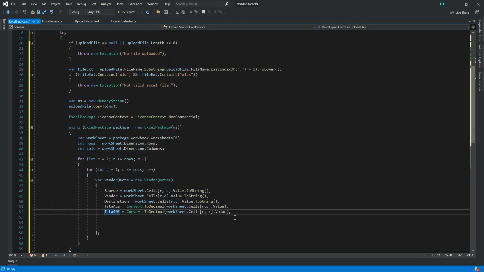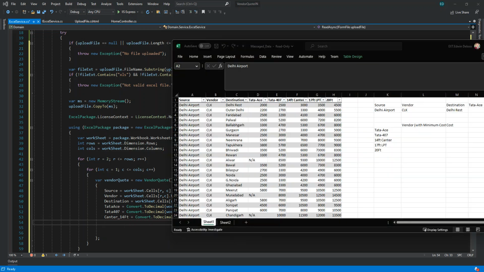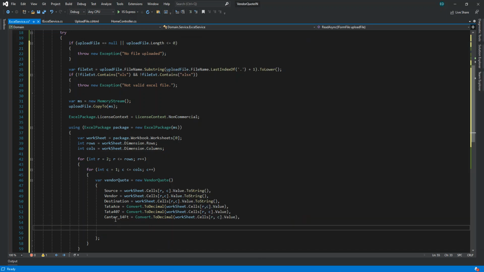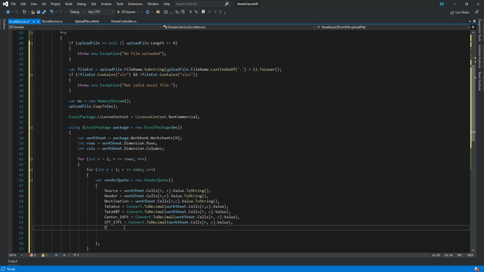Enter. So 14 feet. So to copy that. Copy that.